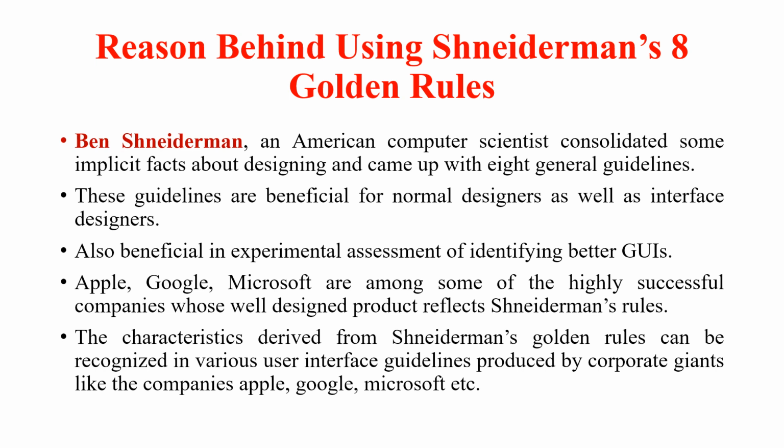Apple, Google, Microsoft are among some of the highly successful companies whose well-designed products reflect Shneiderman's rules. The characteristics derived from Shneiderman's golden rules can be recognized in various user interface guidelines produced by corporate giants like the companies Apple, Google, Microsoft, etc. So you have to design a quality graphical user interface by using these rules. By using these rules, any designer can design better interfaces. So that is the reason behind that.